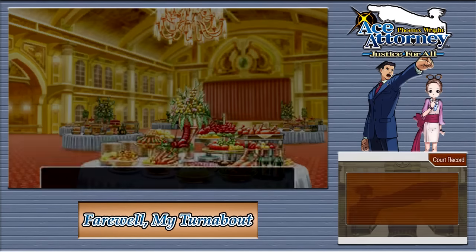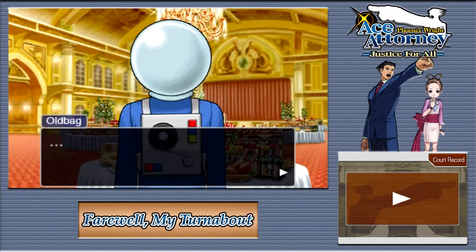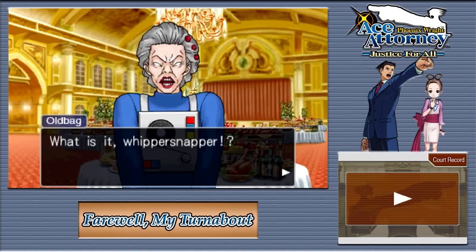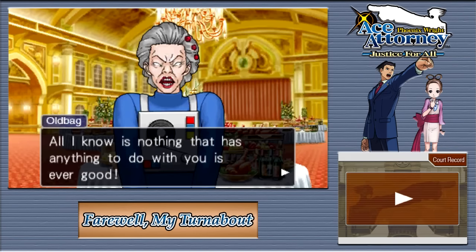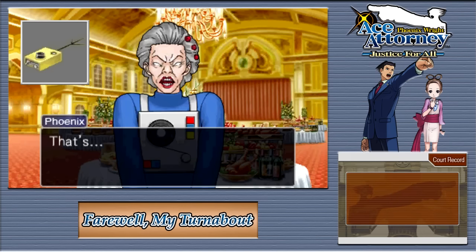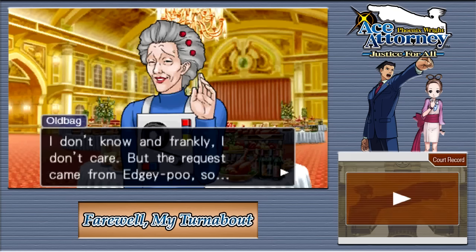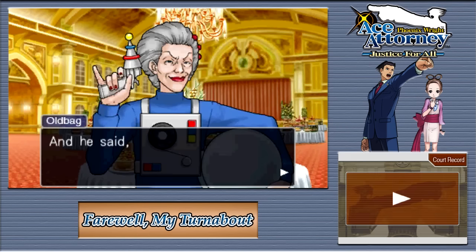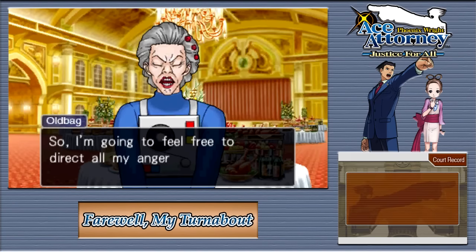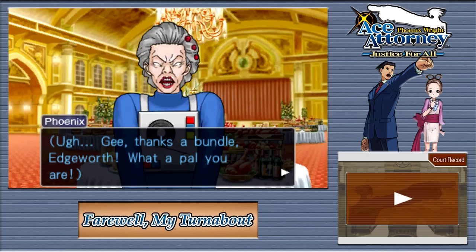So we still can't move into Engarde's room again. But we can get to Engarde's place instead, as a trade. Oh, hey, wait! What is it, whippersnapper? All I know is nothing that has anything to do with you is ever good! Like just now, I was handed this strange device for who knows what reason, and I was told to use it to search the whole hotel! That's the bug sweeper, isn't it? The one Gumshoe made. I don't know, and frankly I don't care, but the request came from Edgy Poo, so... Edgeworth? And he said, if you feel angry, direct your anger at that unsophisticated lawyer. So I'm going to feel free to direct all my anger towards you! Ah, gee! Thanks a bundle, Edgeworth! What a pal you are!